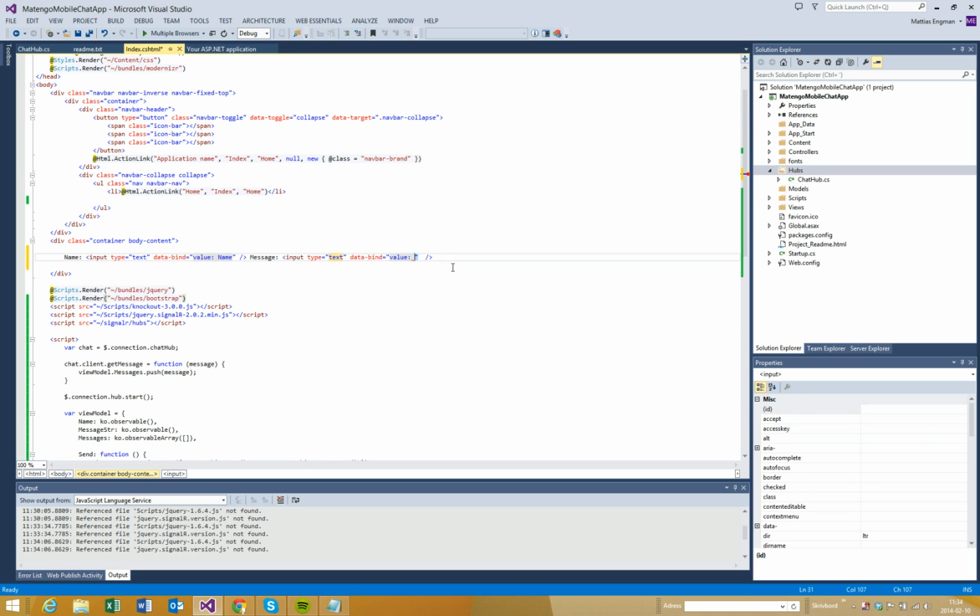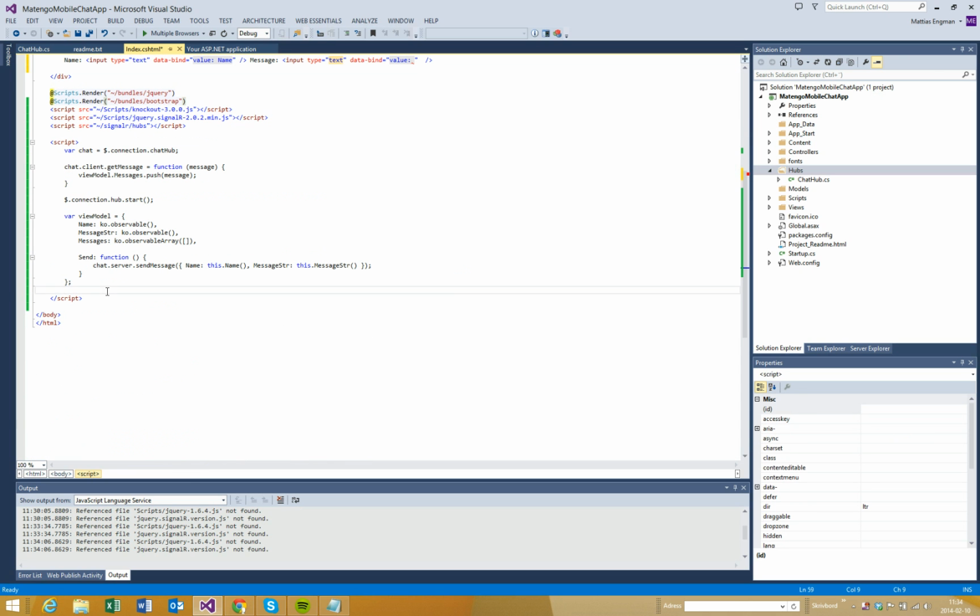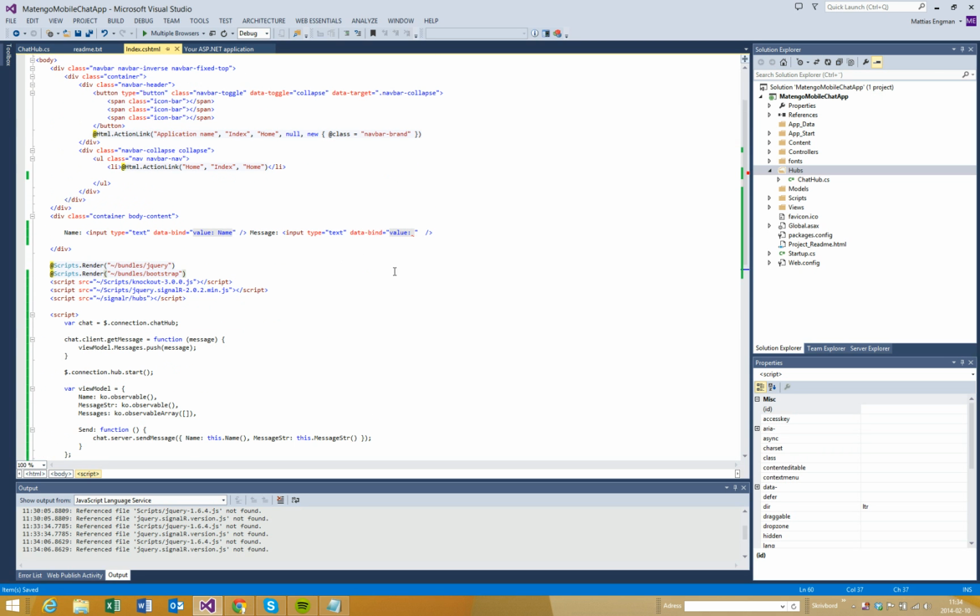I can see we don't have IntelliSense here. We need to bind a view model to our view. Bind this view model. Okay. Message string.